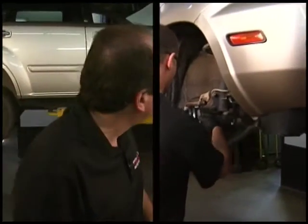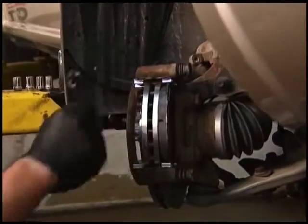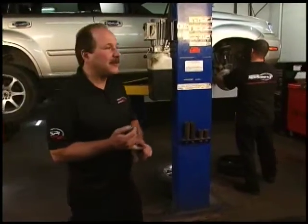So what Rad's doing right now is putting the bracket back on. Everything's been cleaned up spotless. Slider pins are free. The pads should be able to slip right in there like bread and butter. Then he'll put the caliper back on, tighten it up. And when he goes to put the wheel back on, you'll actually see him draw the wheel in and torque it on by hand because that's the proper way to do it.